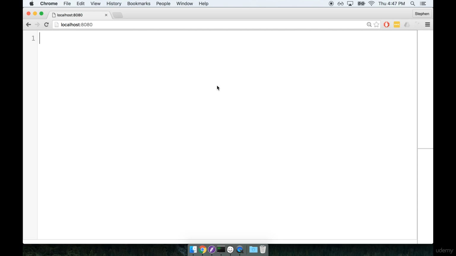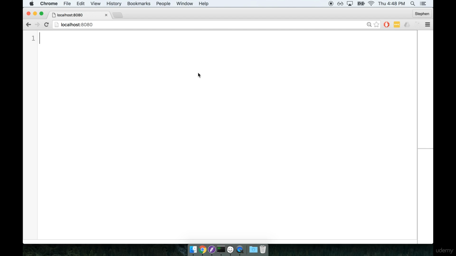So what is a practical use case of destructuring an array beyond the incredibly obvious, please give me the first element out of the array? So I actually do have a pretty darn good example of where I personally made use of array destructuring. So this is an example from a project that I actually was working on myself.